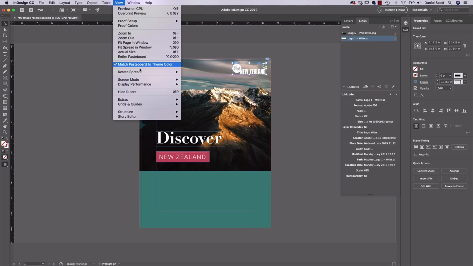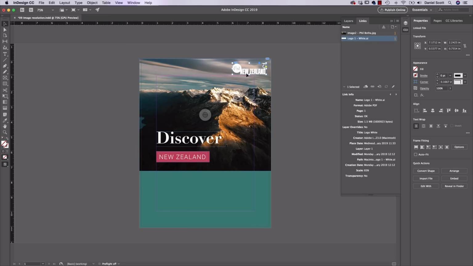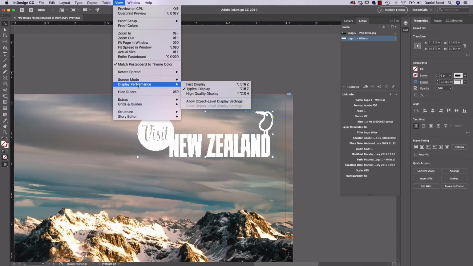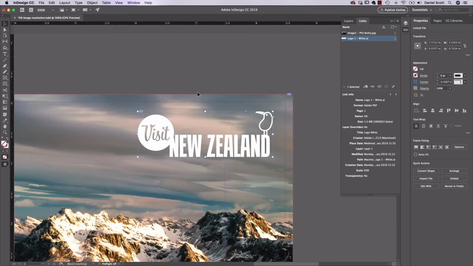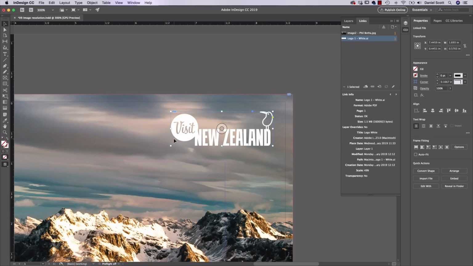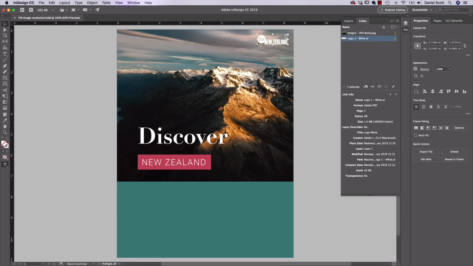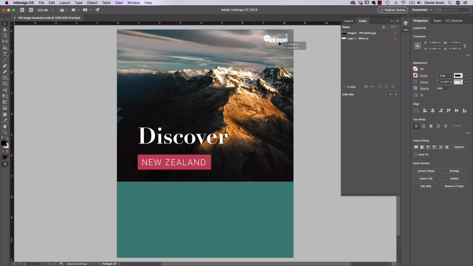Again, if they come through and these guys are set to typical display, they can look really bad. Let's have a little look. You can see if it looks like that, just go to View and go to Display Performance and just make sure it's high quality. I'm gonna scale mine down. How do I scale it? What's the shortcut? Do you remember? There's two keys. They're a bit weird. It's Command and Shift on a Mac, Control Shift on a PC. Okay, I'm just gonna put mine up here roughly in the corner. That looks good. Zoom out, hit the W key. Still too big. There we go, that'll do.